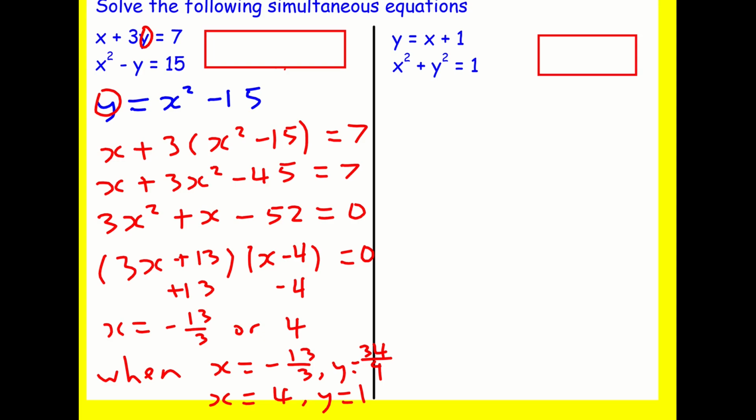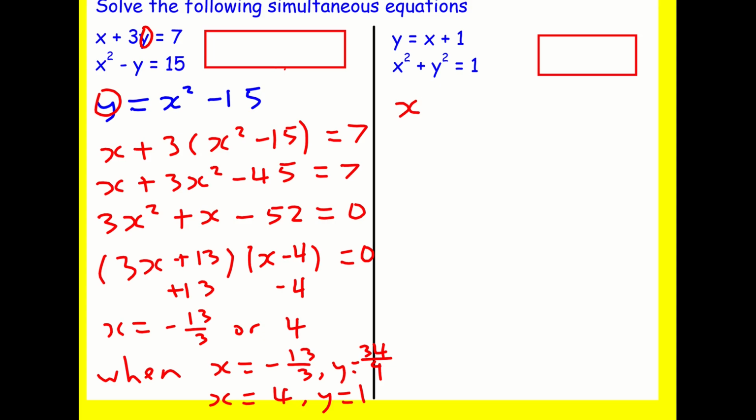So actually, this is already set up really well, we've got an x squared and a y squared here. So I don't want to make one of these the subject. I don't want to try and take square roots. Remember, you cannot square root this, and square root this. That just doesn't make any sense. You have to put the square root around the whole thing anyway. You don't want to do that. Just substitute directly in for y, I would.